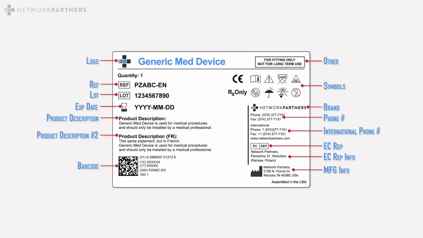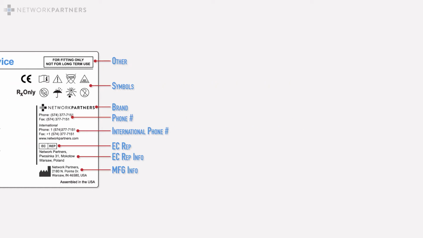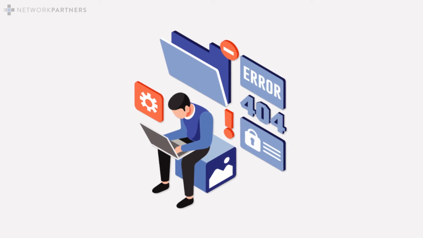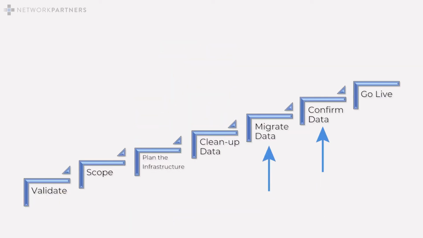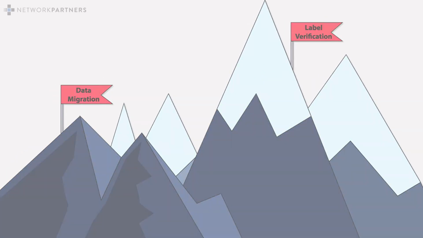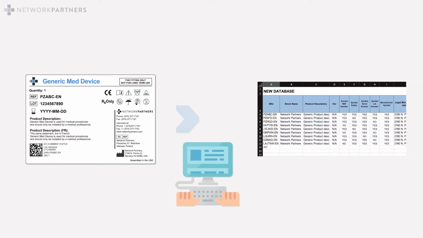You also understand that all of this manipulation of data opens you up to making a mistake, and a mistake may lead to a product recall. These steps, data migration and label verification, aren't steps, they're mountains. If you're managing your labels as an image for each of your labels, you've got to transcribe all of your label elements, your product description, your barcodes, your regulatory symbols, and etc.